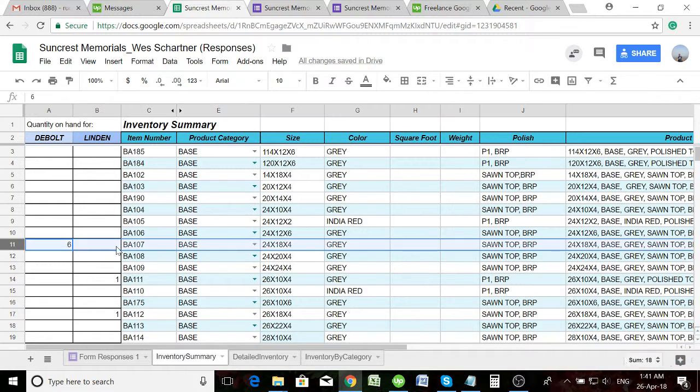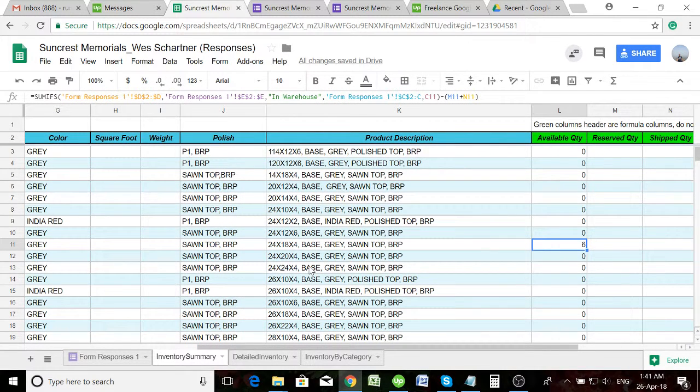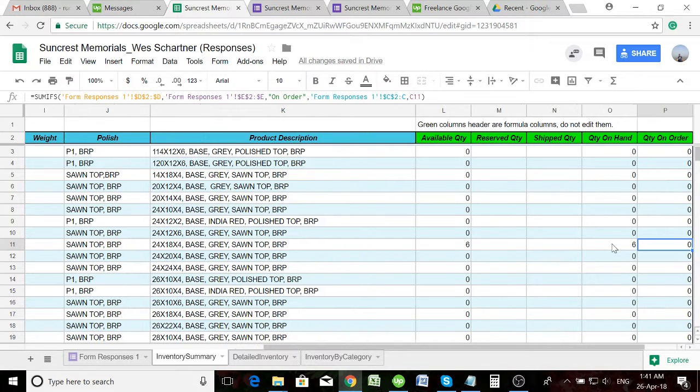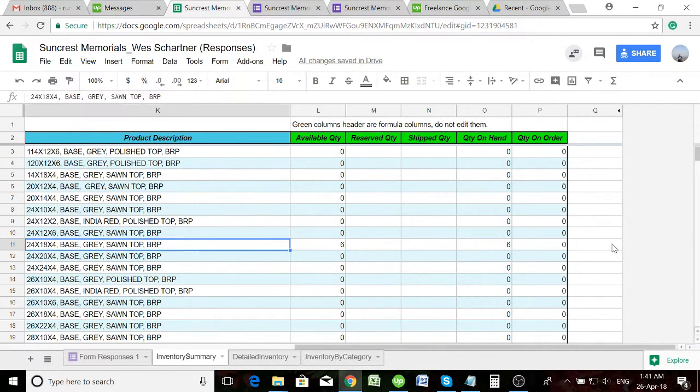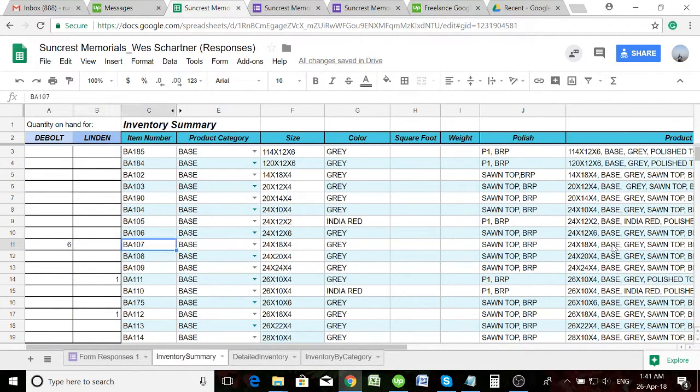So this data we input, 6 units in your warehouse in the default location. So go to the item number. Okay, you can see the available quantity is 6. Here you can see 6. We input the 6, and on hand quantity is 6, because we have 6 in our warehouse. And available: we don't allocate this item to any customer, so it's available. It's the total quantity. Okay, let's go to the next.